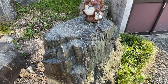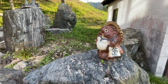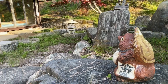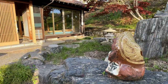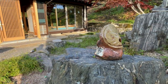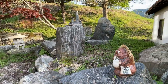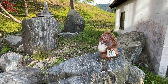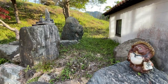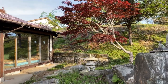In the backyard, we had a little tanuki, which I have now relocated to the front of the house, and his job is to guard the house. A tanuki is like a mystical Japanese raccoon dog, and I moved him over here because poor guy was covered up with kudzu and weeds and everything. The other day, I saw a female tanuki, so I think once I find one the same size as this guy right here, I'm going to go ahead and buy him a partner so that he's not here all alone.